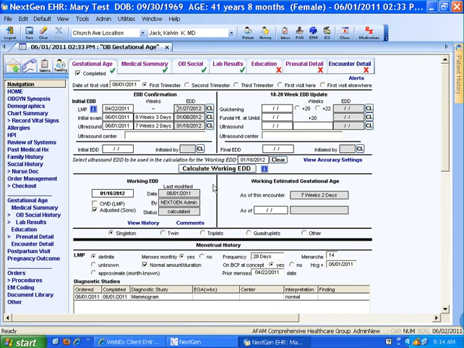So then we came down. Again, it gave us, as of this encounter, the gestational age of the baby. We indicated that it was going to be a single birth. And then from this point down, we look at some information in regards to her last menstrual period. Does she know it was definite? Maybe it was unknown or approximately. Does she have irregular menses? How frequent is it? When did it start? Was she on birth control at conception? The HCG and her prior menses. So we put all that information in there.